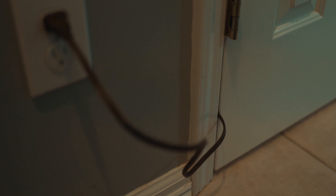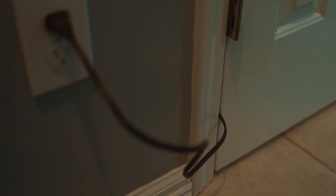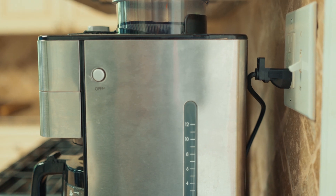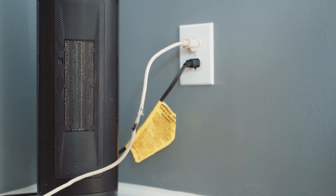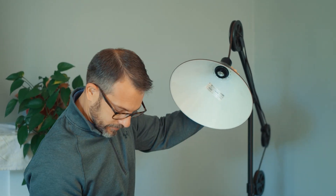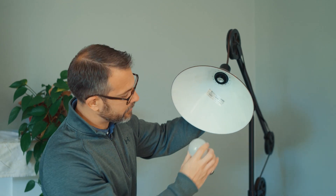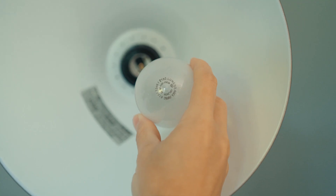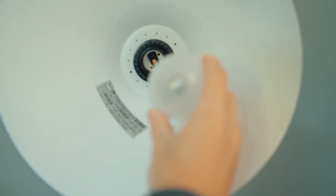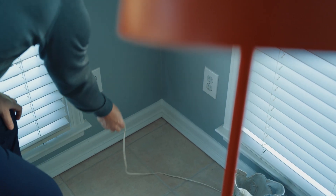Cords can be damaged if they are pinched in doorways, if an appliance or furniture is pushed against an electrical plug or resting on a cord, or if a cord is close to a heat source. Next, ensure all bulbs are less than or equal to the maximum wattage rating of the fixture. Higher rated bulbs can cause excessive heat and damage. Unplug all equipment on the affected circuit.